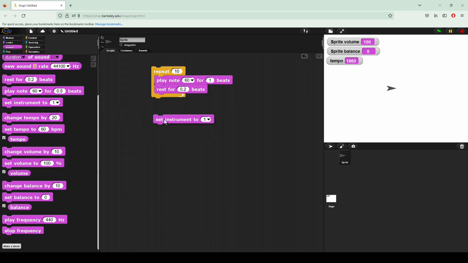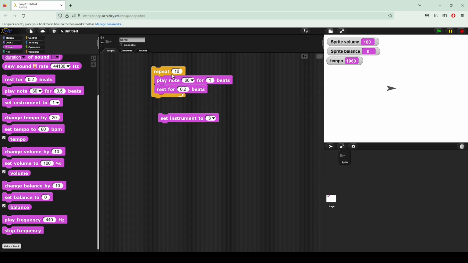Let's say I want to play a slightly different instrument. Right now, I believe it's doing something like the piano, right? But what if I want to do a square instead? If I now play note 60 after having clicked set instrument to 2, you could say it plays the same thing. I think I was on the square.